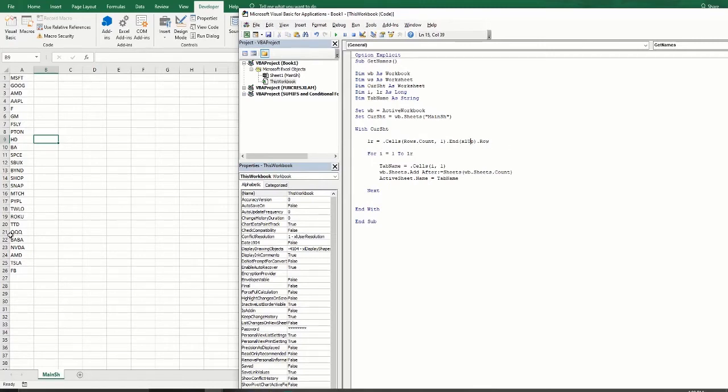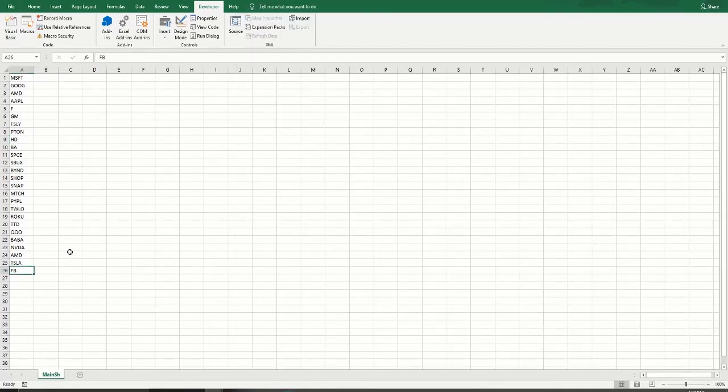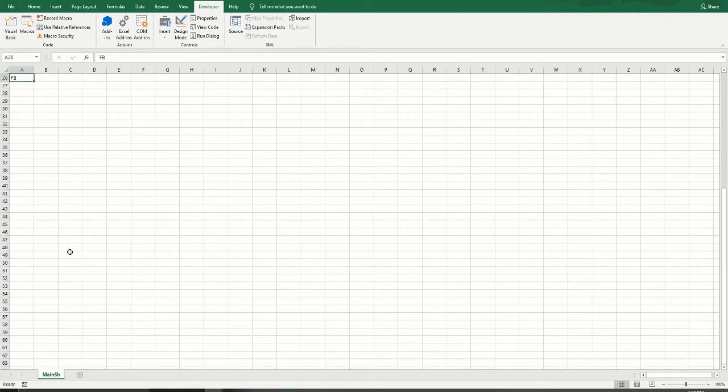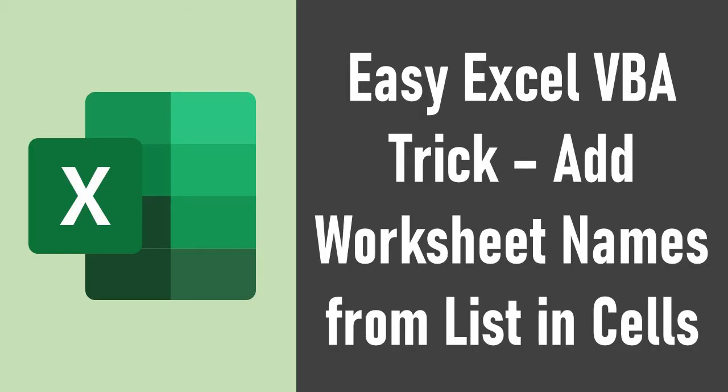Essentially this comes over here and goes down, so you can do Control Down, and then it comes back up, Control Up, and it returns the row number for the last row of data, the last cell. So we have that set up.